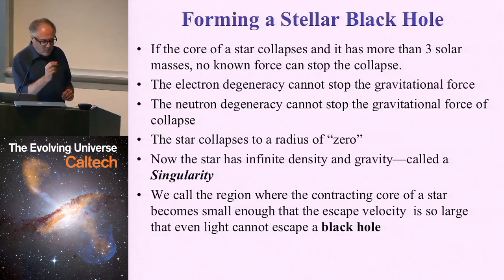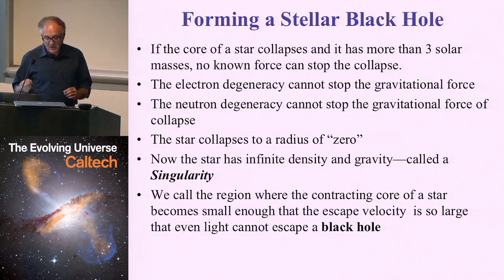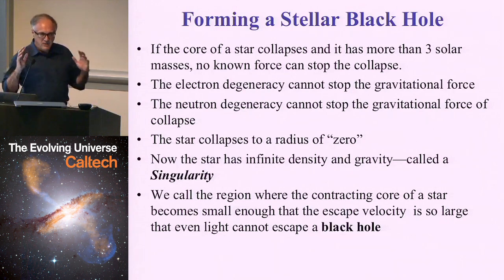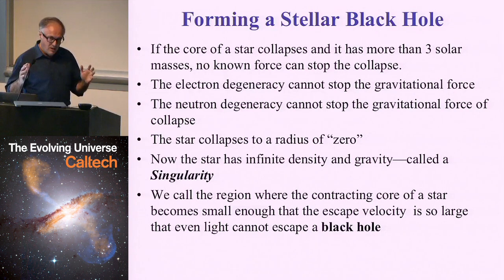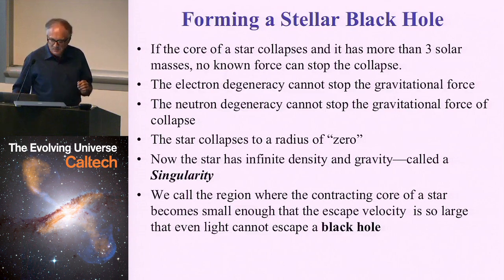And so that point in the middle, as I said, is called a singularity, because some physical values reach infinity, which of course never happens in reality, but that's the math, right? And that finite volume around it, within the event horizon, which is the surface at which escape speed is equal to the speed of light, that's a black hole.